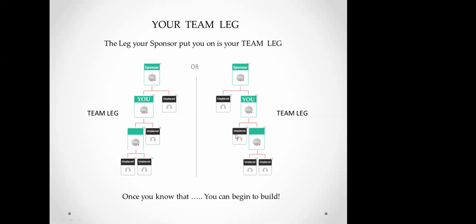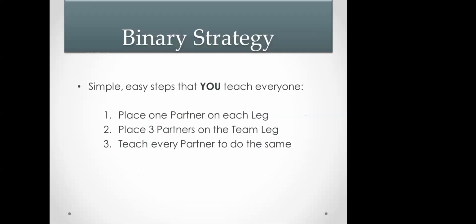Once you know all of this, you can start building. So these are the 3 simple steps, simple for binary, that I want to teach you tonight, and it will open up so much more in your brain about what's been holding you back limitation-wise. So the first step is to place a partner on each leg, because in order to be qualified for all the different compensation and bonuses that we can get from Healy, we have to have an active business center on the left, and we have to have an active business center on the right that we personally sponsored.